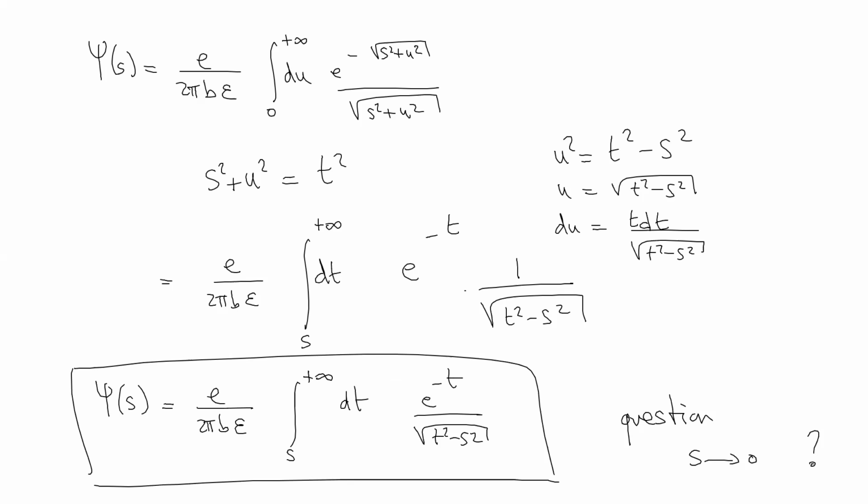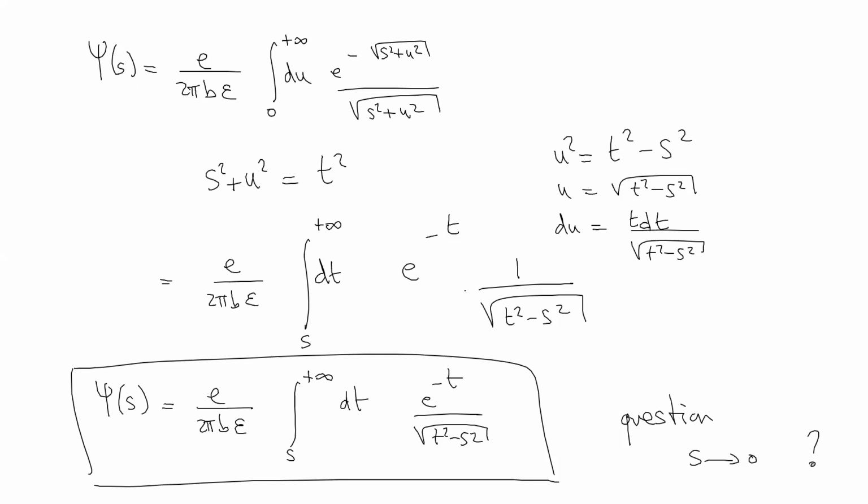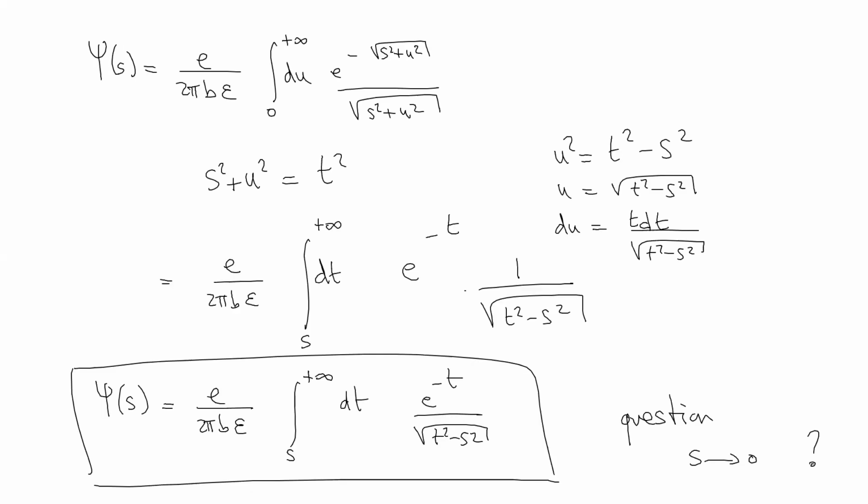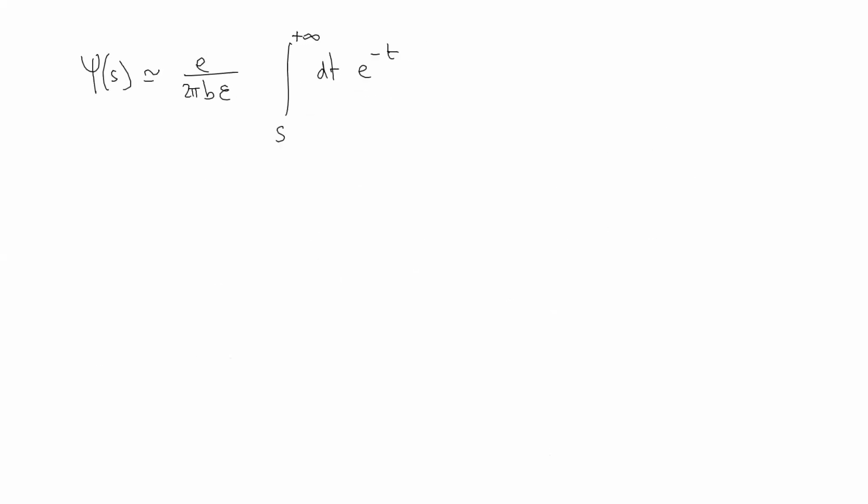So when s goes to 0, let me write an equivalent of that. Here it's E over 2 pi epsilon. I will keep the bound for now. It plays a role in the equivalent. And dt, and here typically it will behave like, when s goes to 0, like 1 over t. And basically the main problem is where? The main problem as s goes to 0 is this bound.